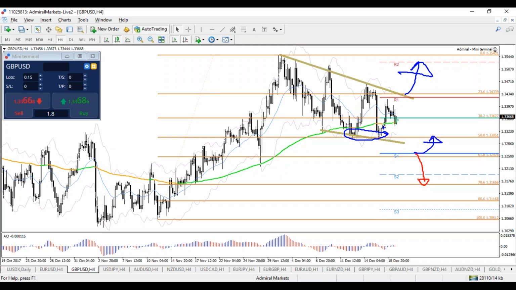Now, it could happen again, but I don't know. I think it becomes a little bit unlikely that it would bounce again at the bottom of the bull flag. It might, but it already had a double bottom at the 50 fib. So I think that trade is already behind us. It's either a bounce at S1, a break at S1, what else? Or this breakout here, in my view. So those are the spaces that I see on the pound.